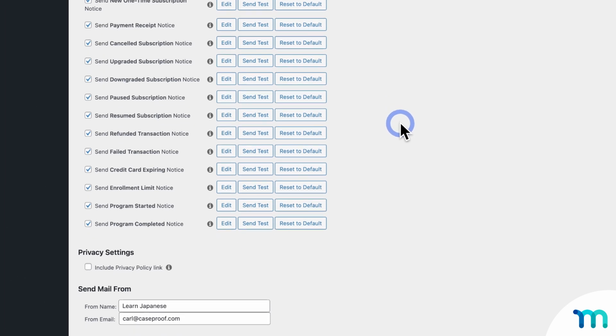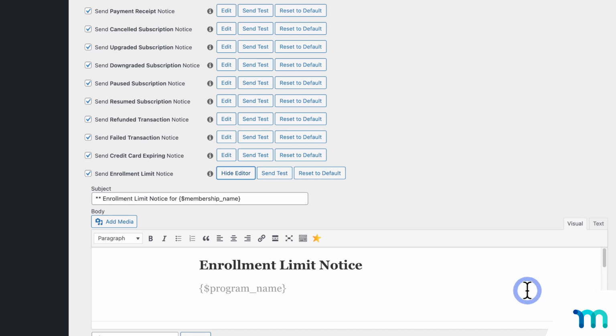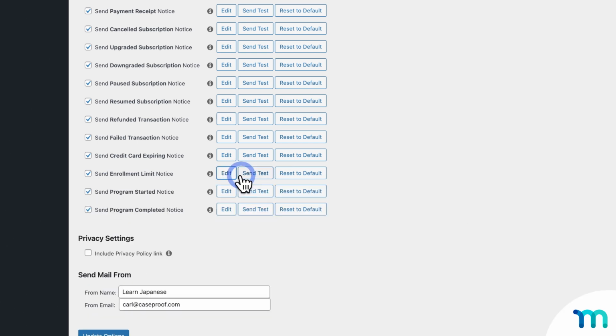And going out of this, here under Admin Emails and Notices, you'll see emails that'll be sent to you as the administrator when an enrollment limit has been reached, as you can see right here, a program's been started and completed. And the same thing, you can click to edit these emails here too. So when any of these things happen, it'll send you emails as the admin. And if you don't want any of these emails to be sent out at all, you can simply uncheck the box next to the emails that you don't want sent, and then click Update to save the settings. Okay, so that's all you need to know about emails.